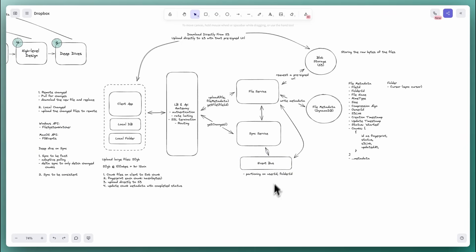The reason that I'm being intentionally vague here and not going into too much detail is because while this is what Dropbox does, for this design, and given our functional and non-functional requirements, I think this is overkill. An event bus with cursor is great for when you need an audit trail and some version control. It allows you to do data recovery. You can roll back past events to go to a previous point, roll forward. So it's great for all of those reasons.